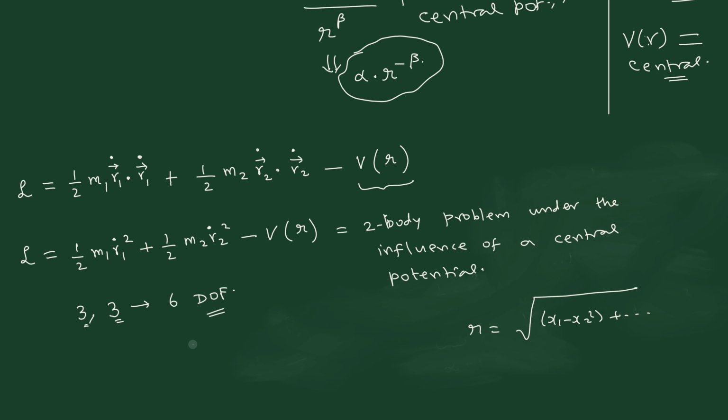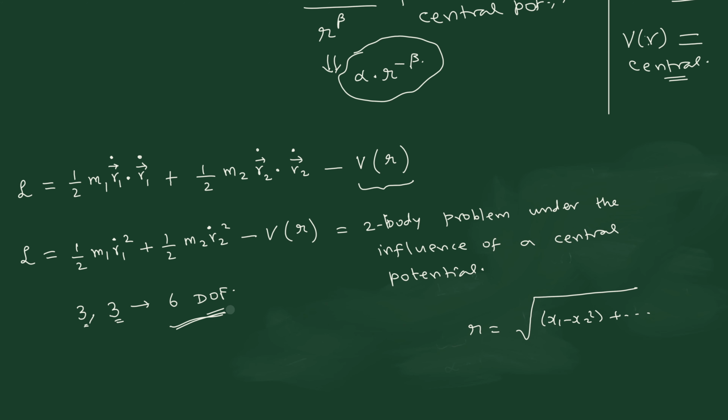By doing this kind of transformation of the coordinates, is it possible to reduce the 6 degrees of freedom problem to a smaller number? If I am going to reduce it to a 4 degrees of freedom problem, then I'll be happy, right? 2 of them I'm reducing. So that is the idea. First question is, will it work or not? That we do not know.